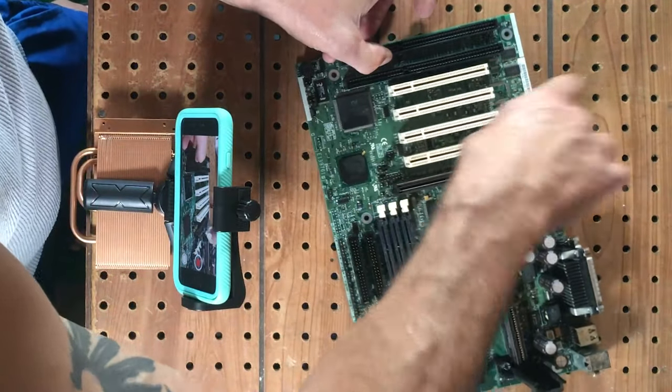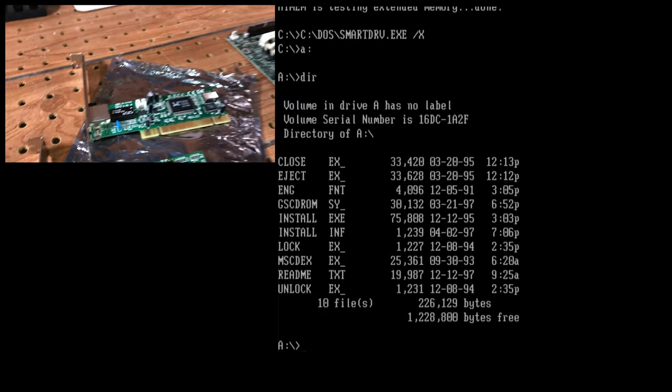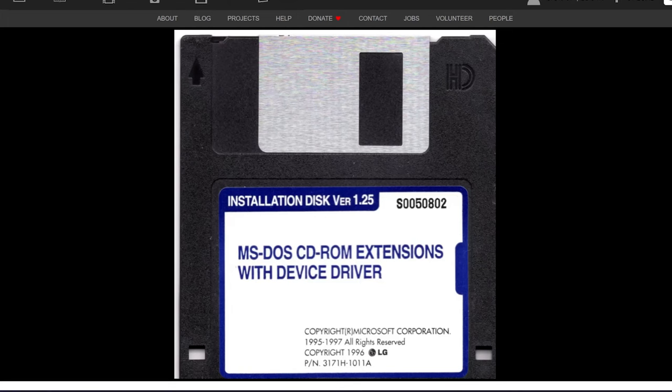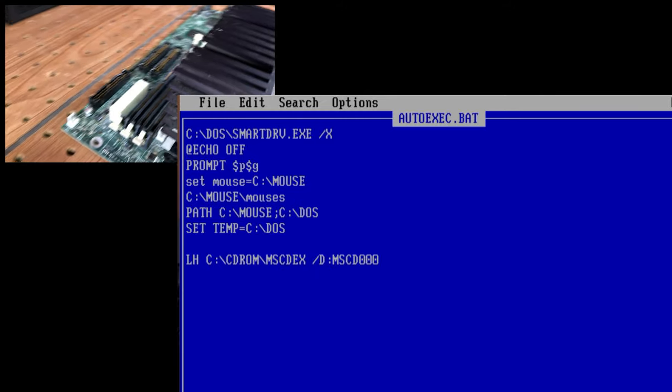Finally, I just removed the network card for the time being to focus on sound, mouse, and CD-ROM drivers. With the network card out, I began to configure the rest of the peripherals. I got the CD-ROM drivers loaded easily with this disk image I found. Then came the mouse drivers and another problem. Something was wrong with the system again.